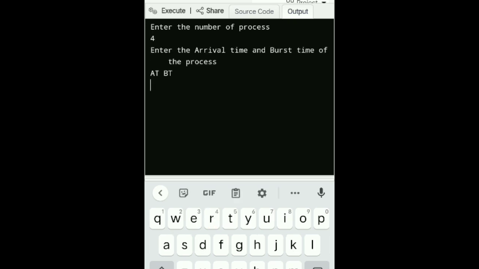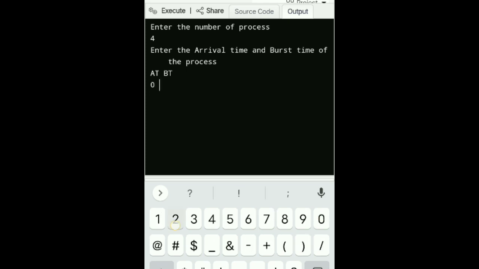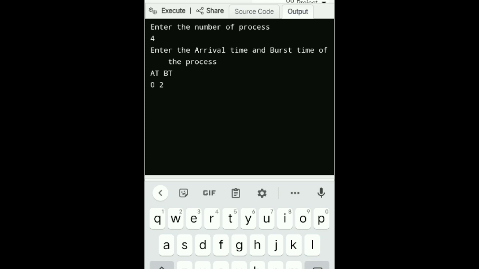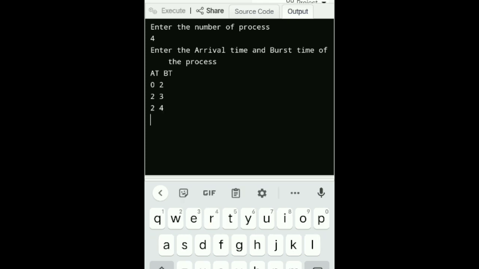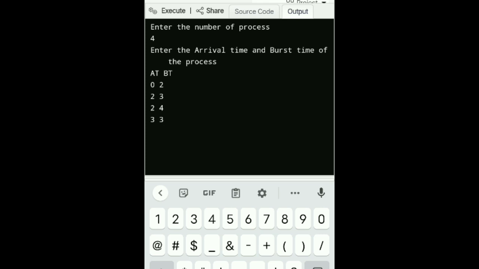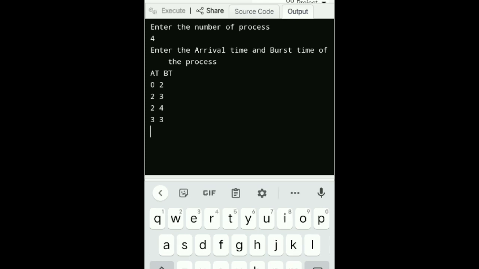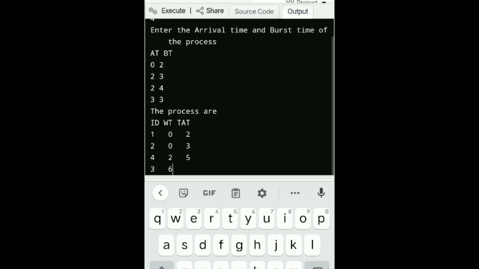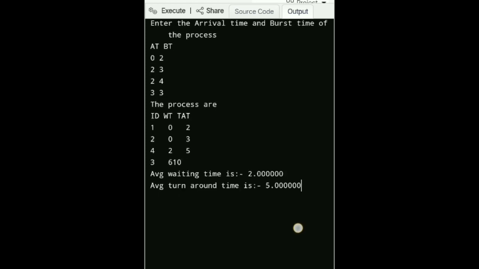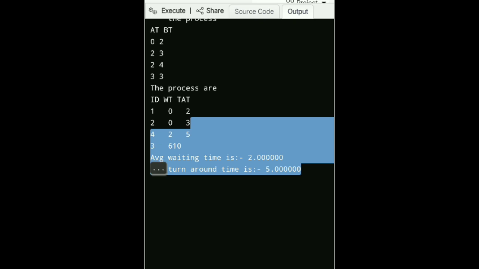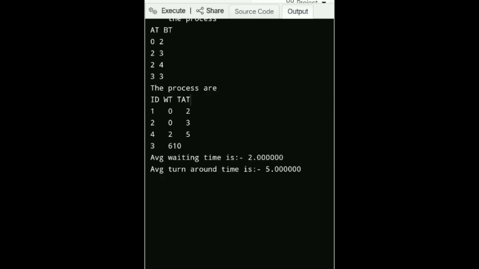Enter the arrival time and burst time of the process: 0 2, 2 3, 2 4, and 3 3. The processes are ID, WT, TAT: 1 0 2, 2 0 3, 4 2 5, 6 1 0.